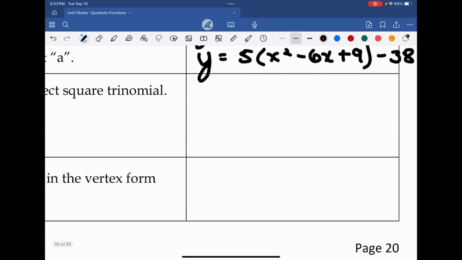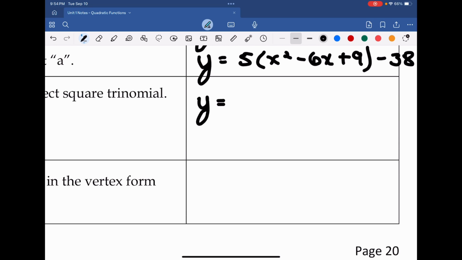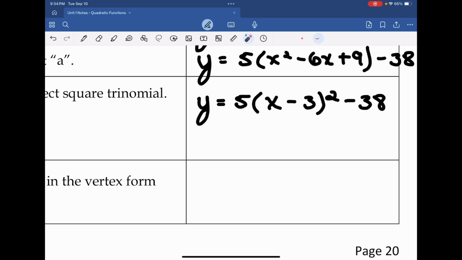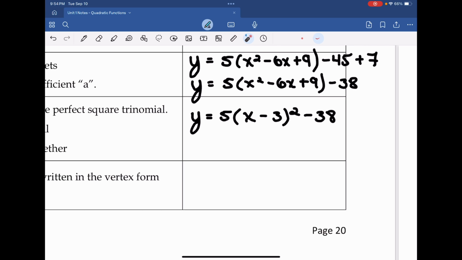Here's what I mean by that. Right below, I want you to write the following. y is equal to 5 multiplied, instead of this x squared minus 6x plus 9, if it's a perfect square trinomial, it's going to be (x minus 3) all squared minus 38. Now you must be thinking, wait a minute, how did you know it was negative here? If it's negative in the middle, or I should say before the b value, it will be a negative in the bracket of the perfect square trinomial. And if you don't believe me that these are the actual factors, x minus 3 times x minus 3, just re-expand it out and prove it.